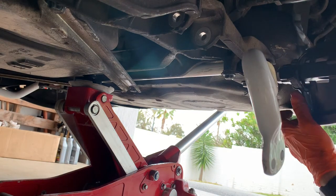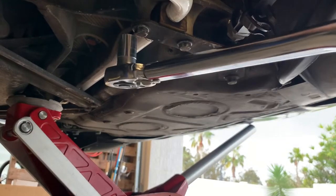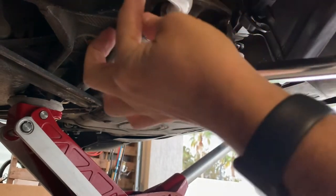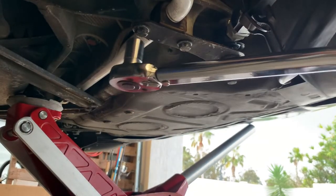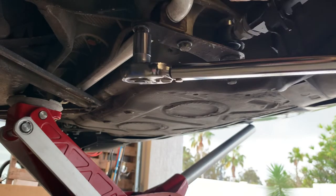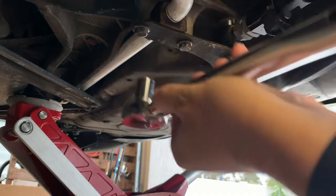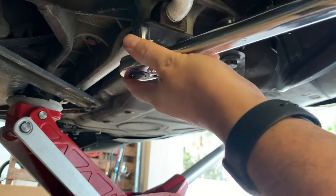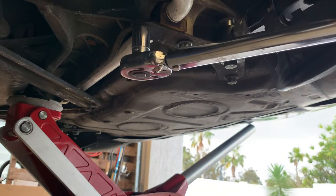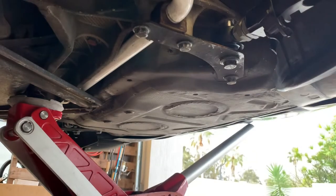Okay, now we'll get the torque specs for all these bolts, but particularly that bolt in a sec, and we'll tighten them all up nice. Okay, we'll tighten these two, the sway bar bracket ones. I just saw another video, they're 46 newton meters, so we'll torque those down. Is not a lot. Okay, we'll do the other ones now.